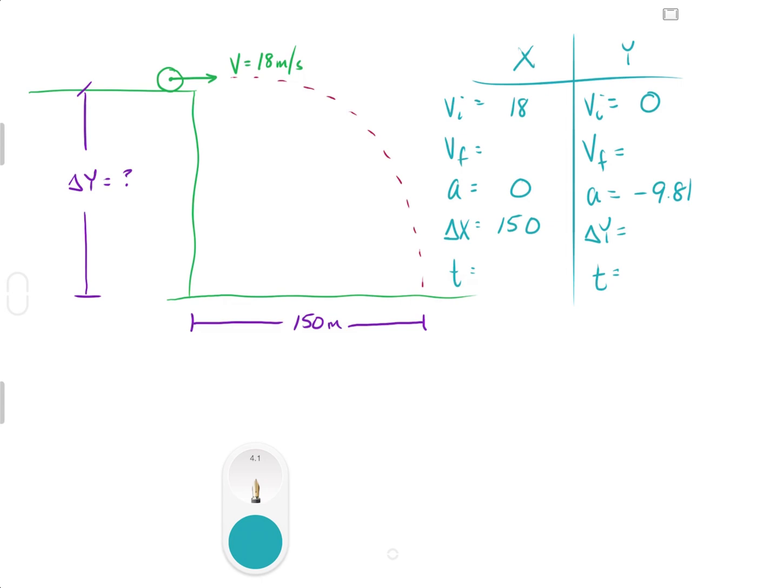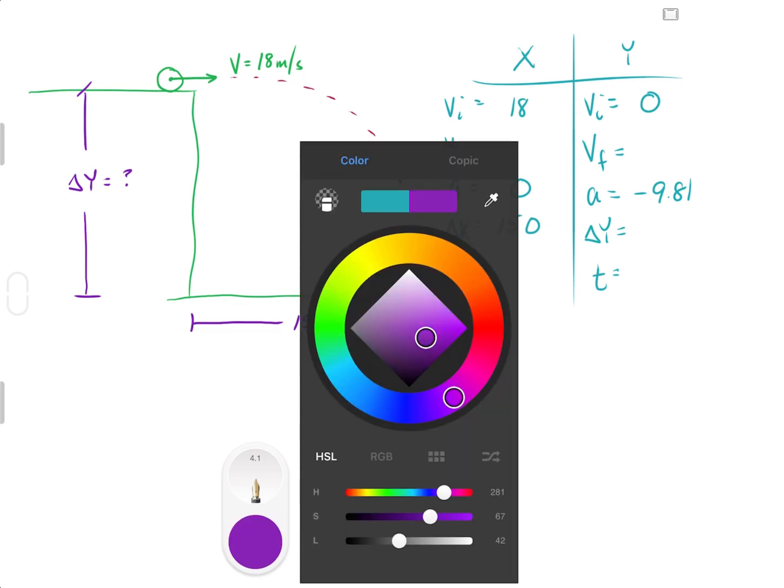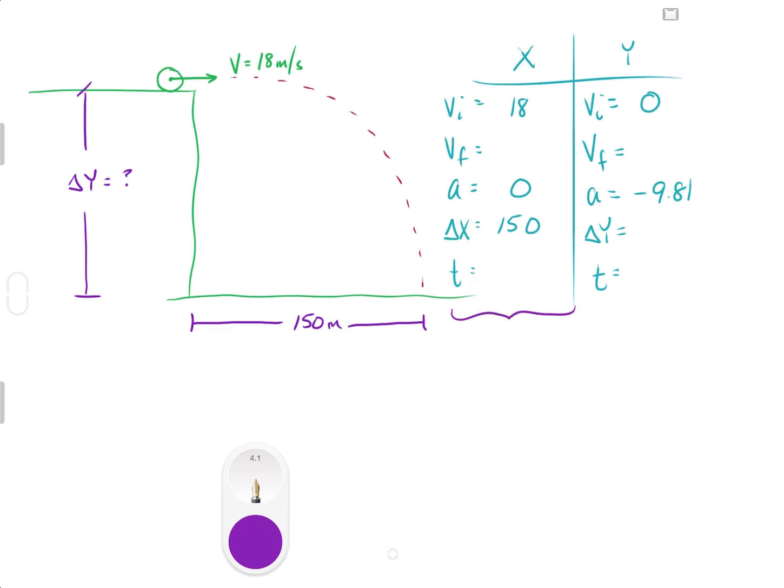I don't know enough about the Y, so I'm going to flip this one, and instead of starting with the Y, I'm going to start with the X. Again, time is the key I want to find. So once again, final velocity is, again, I could find it, but that's the one I don't really care about. We will find that this equation we use very often of the 5. So we know here that that goes away because you have no acceleration. So 150 is my initial, which is 18 times time. So divide both sides by 18. And I get about 8.33 seconds. I can put that in both locations.